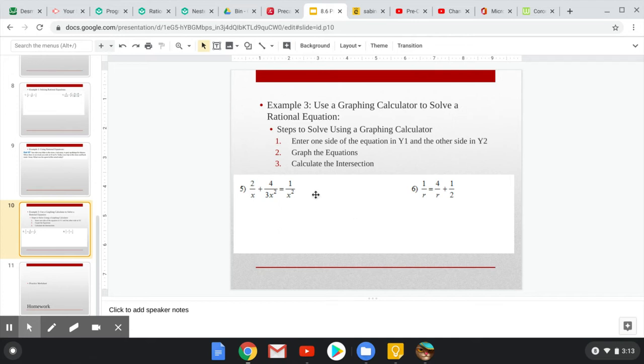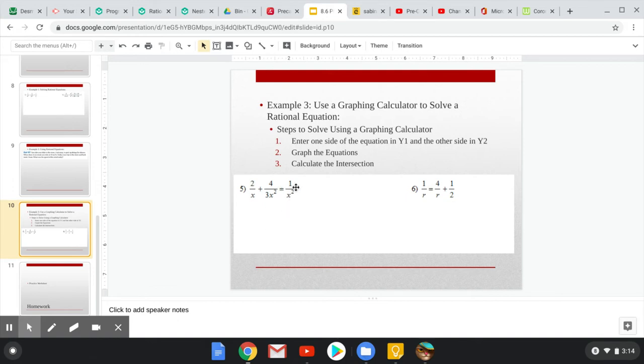So the basic strategy is going to be plug in one side of the equal sign into your calculator. So y equals this side of the equal sign, and then in the next line, you would do y equals the other side of the equal sign. And then when you go to your calculator screen, or the graph screen, you have it graph it. You should have a button called intersect. This is one that we've used before, so hopefully you know how to find that. If you don't, let me know and I'll help you navigate that.